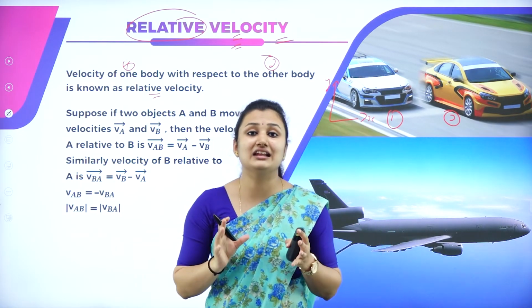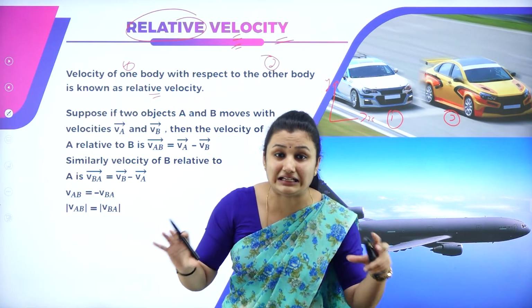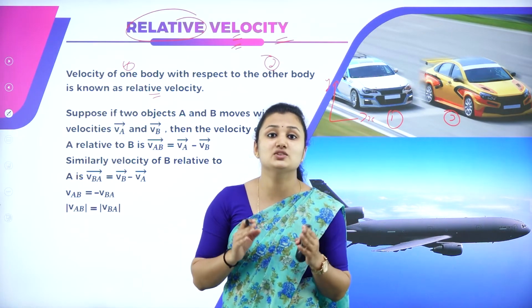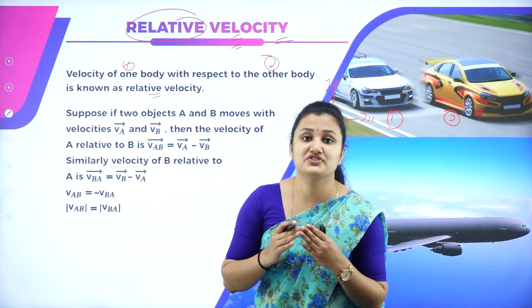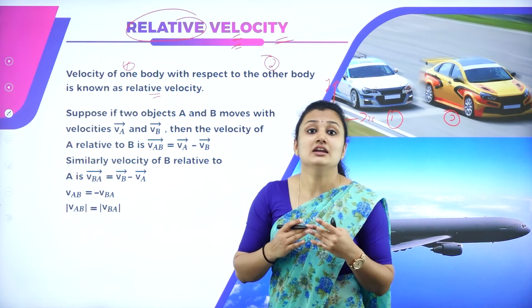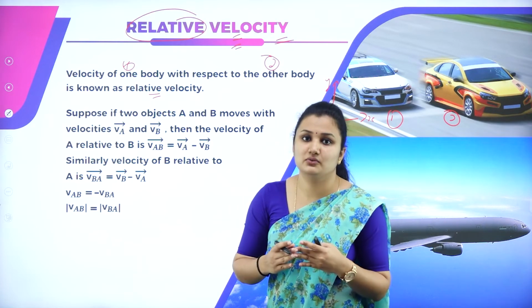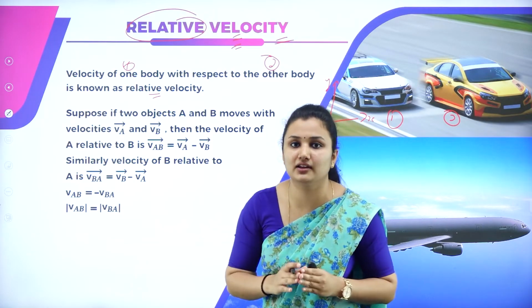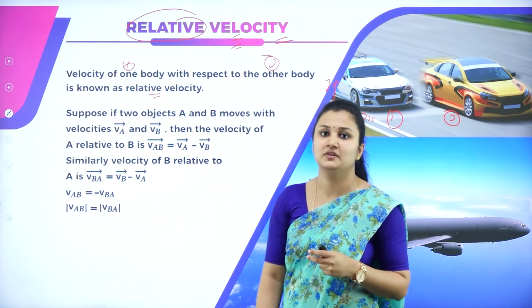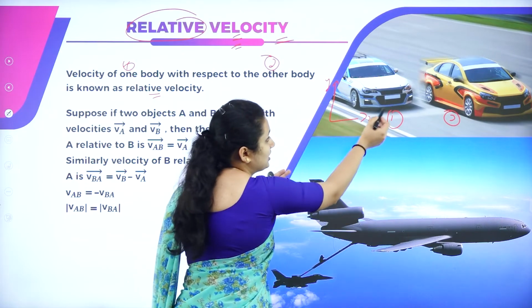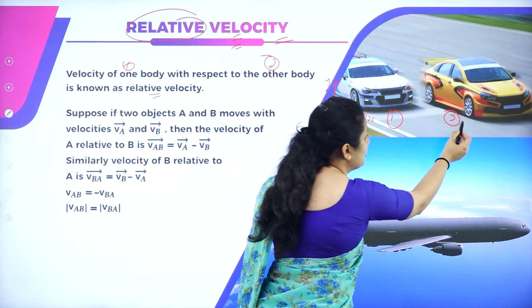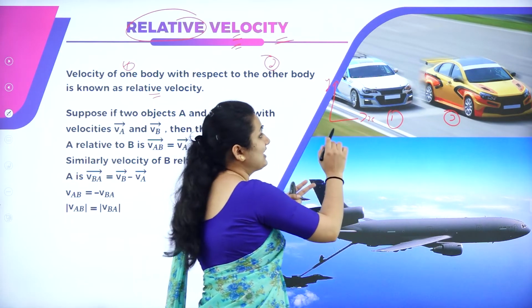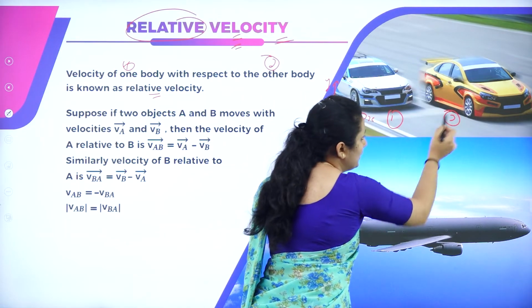We have studied the relative velocity concept in detail in chapter 3. Please watch that session of chapter 3 where we have taken the illustration of a train, which will really give you a clear idea about relative velocity. So, how is object 1 moving relative to object 2? How will I compare the velocity of one with another?